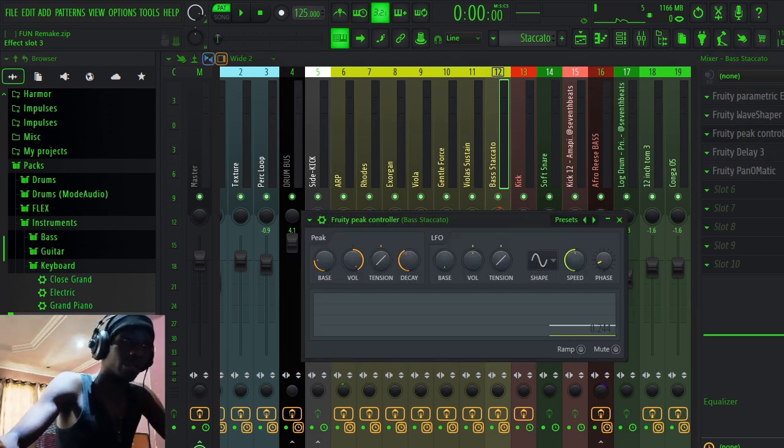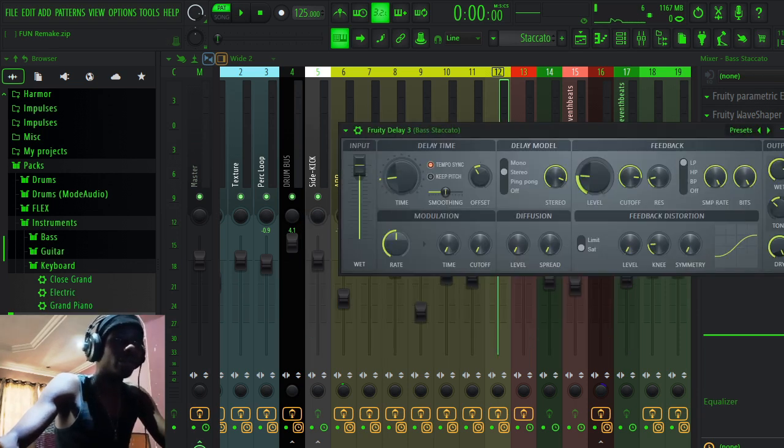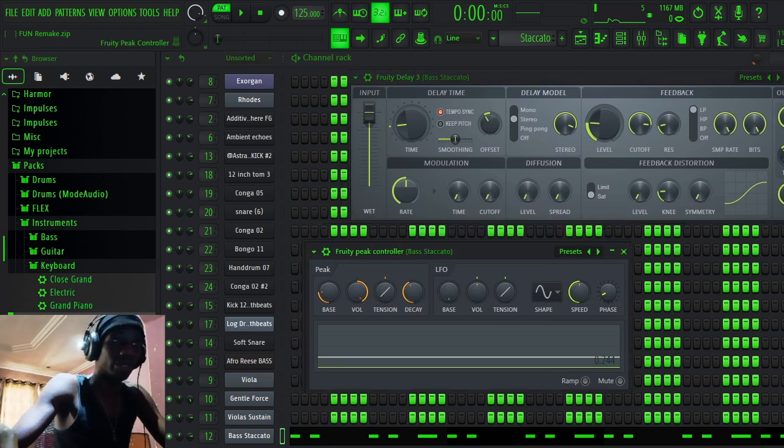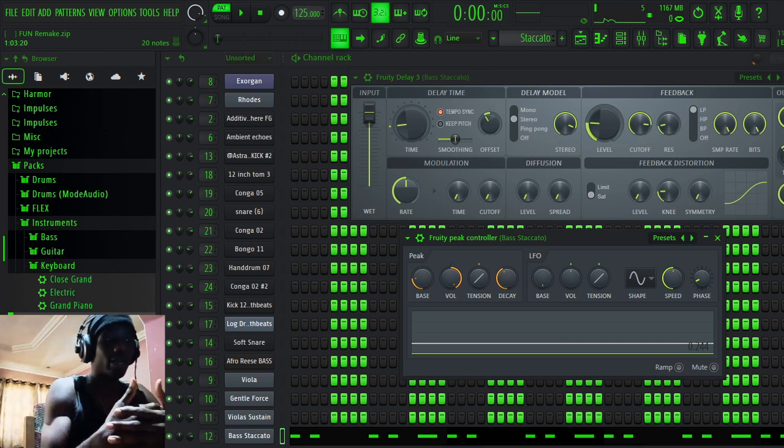And then I loaded up a Fruity Peak Controller because I wanted to put the delay. I'll explain that in a bit. So let me leave that open, and then I added Fruity Delay. What that peak controller is for, I've explained in some other videos, but let me explain again. Since this is playing, as you heard, I added delay.